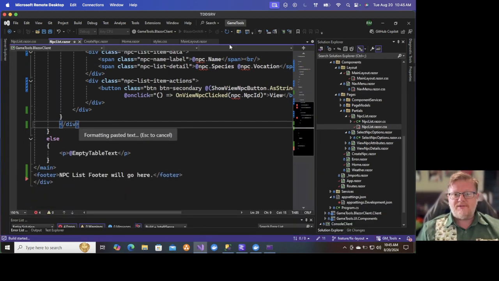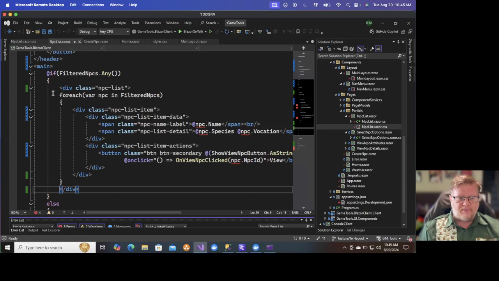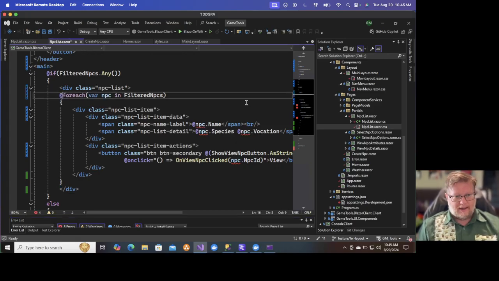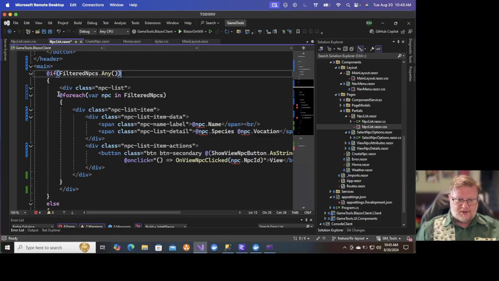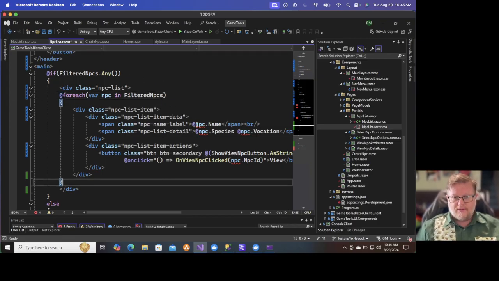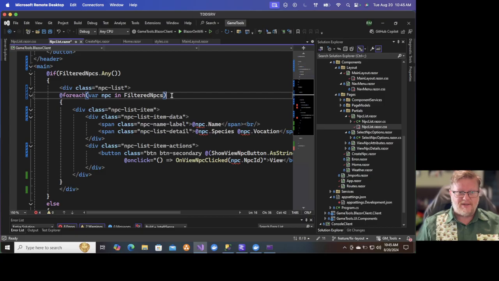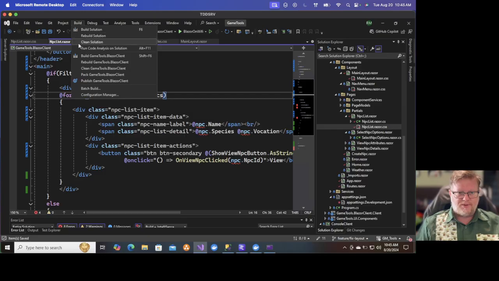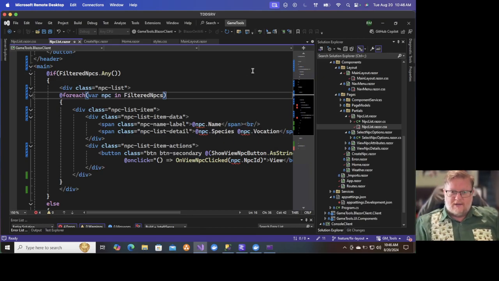Oh, what are you doing? Stop. No, I blew something up. I did something dumb. There we go. By introducing this HTML element right inside here, I broke it out of C# mode or Razor mode. So I had to reintroduce the @ to say, hey, it's code here. Oh, nonsense. It doesn't exist. Don't be silly. Save, build, rebuild. We'll fix that little red wagon in a second.